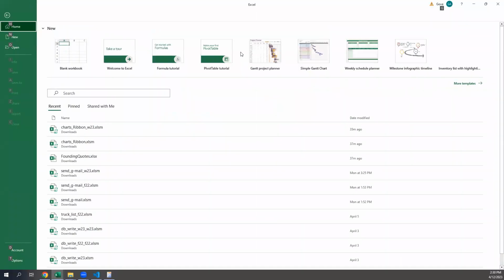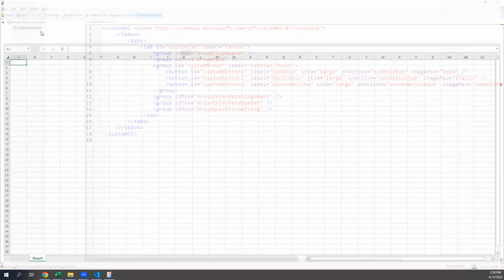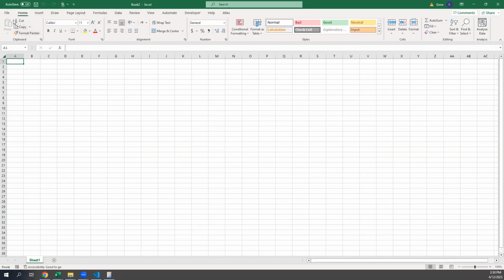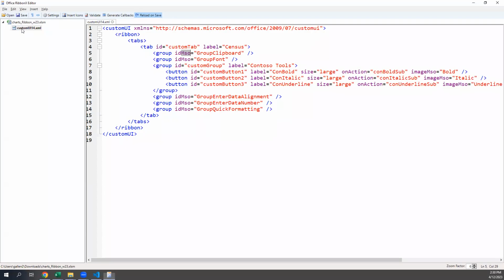You come back and just open up a new file. Right here, this is the clipboard group. And so what that is saying is on my new custom tab, bring in the existing group. Like I can take some group from some other ribbon and just drop it in here. Yeah, that's how you do it. You got to track down what the ID of it is, and I'll show you what those are in just a little bit.